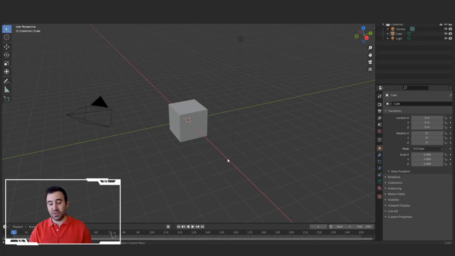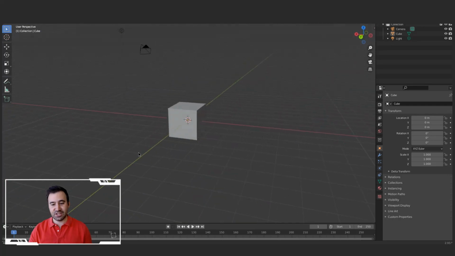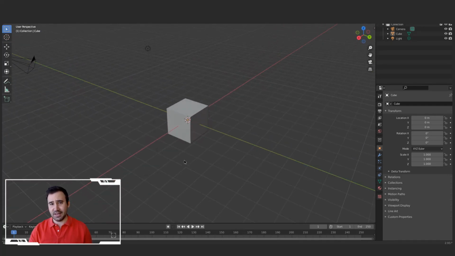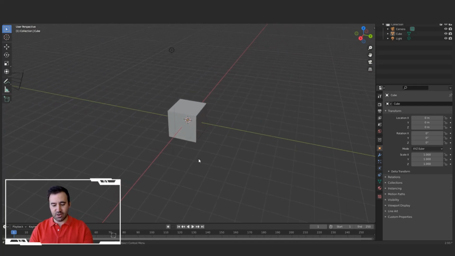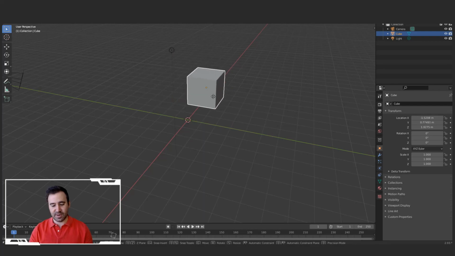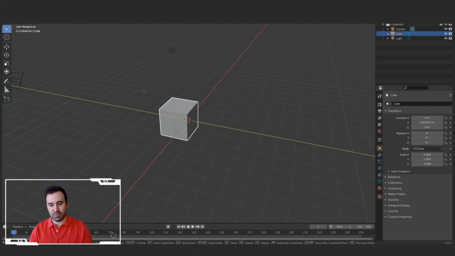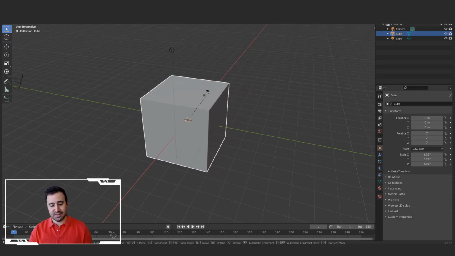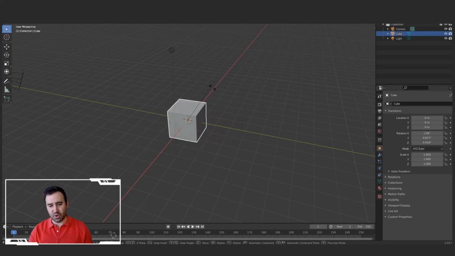The basics of just moving around, I can change, you know, in the editor by holding down the mouse middle button. I can move it around, right? I can grab it with G. After I select it, I can grab it and move it around. I can move it on the X, Y, or Z axis. Escape to cancel it. I can scale with S, right? And I can rotate with R. And I can also do that on the X, Y, and Z, etc.